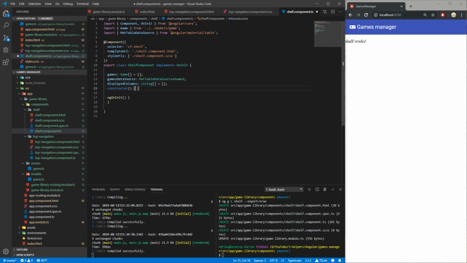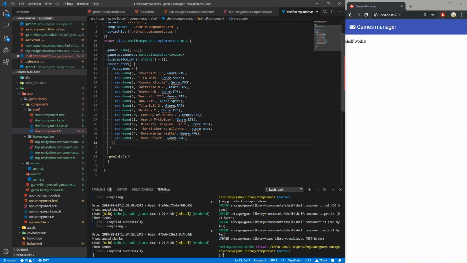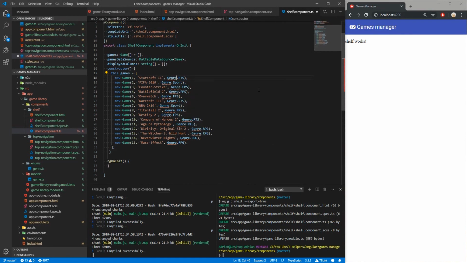Okay, so now in the constructor we can assign to our array of games a new array with several objects I have prepared. And as you can see, those objects in the array are type of game, and each of these objects has ID, title, and also genre. In the genre, when we are creating new objects, we are using our enum. As we can see, we don't have genre imported, so let's do it. And we don't have such thing in the genre, and we have changes to the uppercase. Okay, we have our collection in the games array.